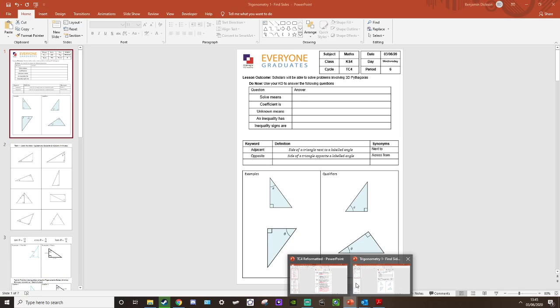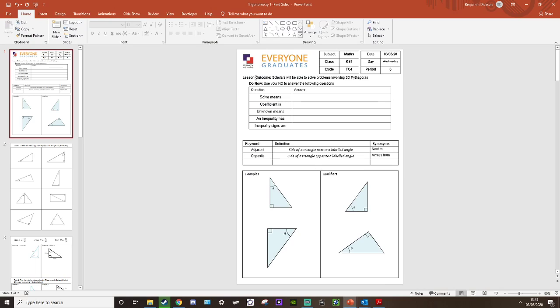Okay, so good afternoon. Today we are going to be looking at the introduction to trigonometry. Now you are going to need a calculator for this, a scientific calculator. If you don't have one at hand, if you use the calculator on your smartphone and tilt it to the landscape, that will have some of the scientific parts that we'll need, things like sine, cosine and tangent. Failing that, if you do a quick search on your search bar, you should be able to get a calculator come up in your browser.